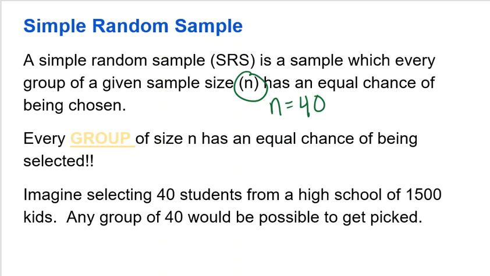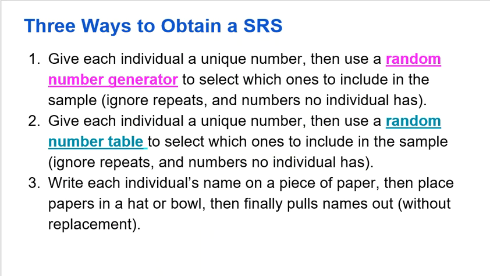All right, now, how would you actually select your simple random sample? Well, we kind of talk about 3 ways of doing this. One way is to use what's called a random number generator. Now, there are literally programs out there that pick random numbers. So first, you would have to give everybody in your population a number. So every single student would get a number. And if you think about it, if there are 1,500 kids in the school, then everybody would have to have a 4-digit number. So the very first person would be 0001. The next person would be 0002.